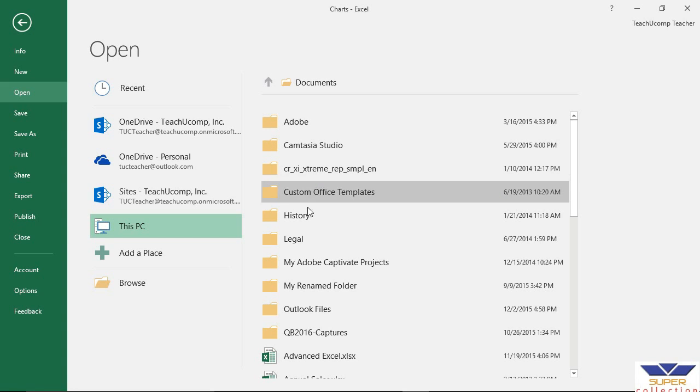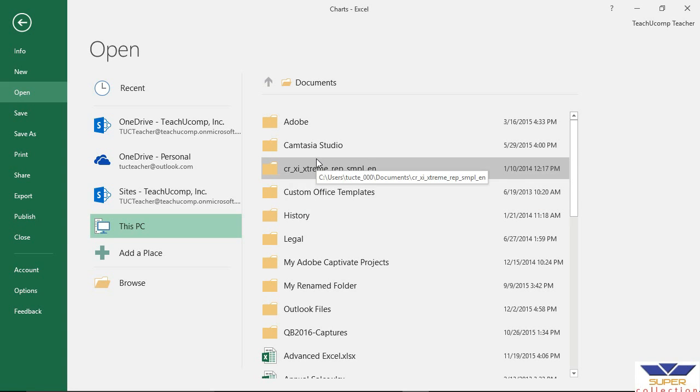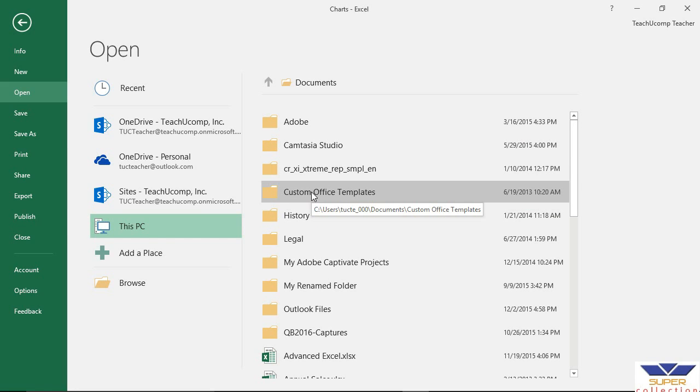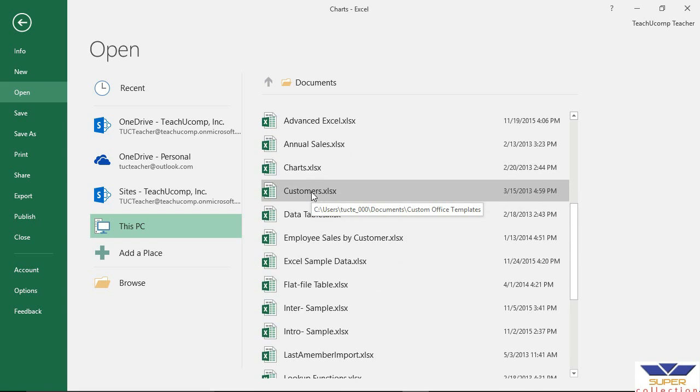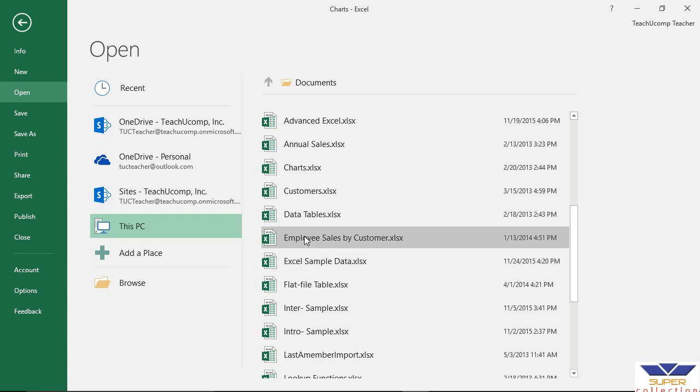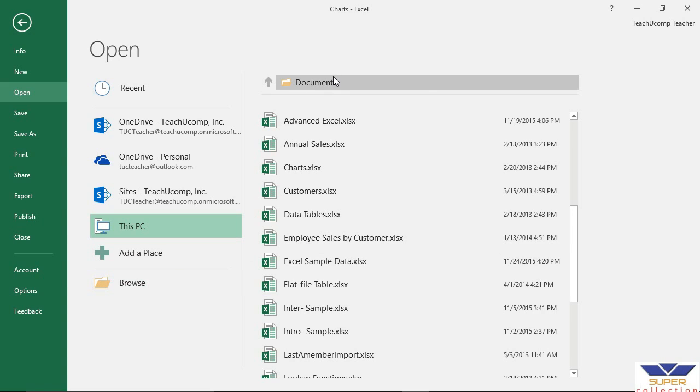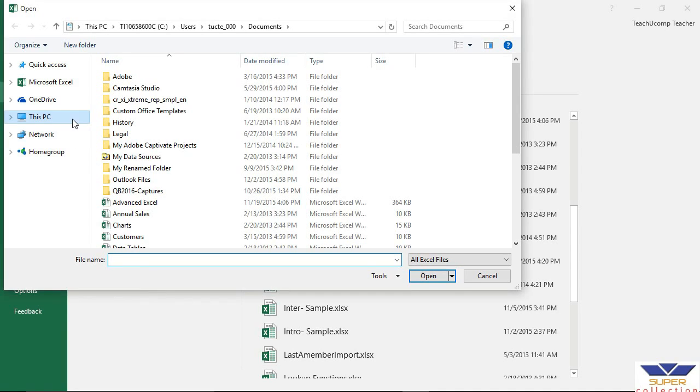The files and folders contained within the selected folder are shown in a list below it. You can click the folders within the list of files and folders to display its contents if needed. You can click any Excel file shown in the list of files and folders to open it. If there are no files or folders shown, or if the file you want to open is not shown, click the Browse button or click the default folder shown at the top of the list to launch an Open dialog box where you can select a folder.